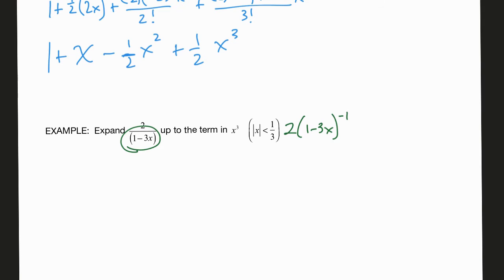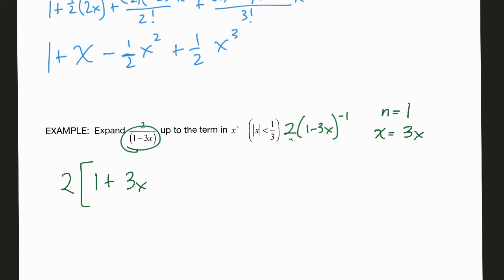All right, so let me write down what I have. I have, for this one, my n value is going to be 1, and the x that I'm going to be using is 3x. Okay, so don't forget there's a 2 out in front. So I've got 2 times, and then this is where I start plugging into the formula. Okay, you've got it in front of you that you can see. I know that I can't see it on the screen, but I do have it on paper in front of me. So I'm going to have 1 plus, and then I multiply those 2 together.